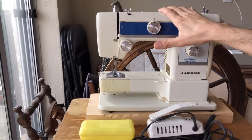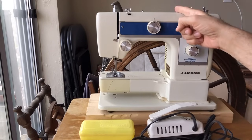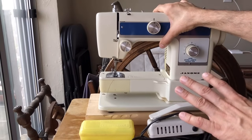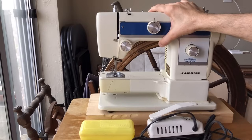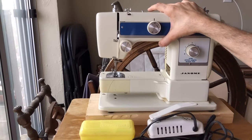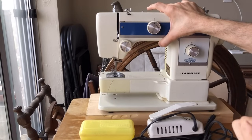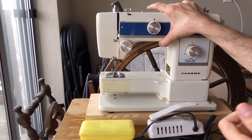So stay tuned for future videos on the overhaul series. And I'm going to do one on a hybrid machine because now we know that this, so far, unless I discover something else along the way, so far this machine is a pretty good candidate for that. And then after that, I will explain to you what I'm going to do with this machine because I don't overhaul machines unless I really believe they have a future life. I don't want to invest the time or the effort.